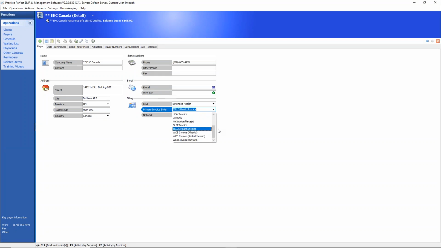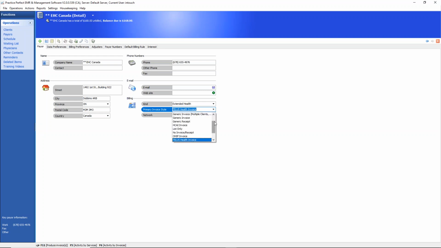Now, in Canada, in general, there are tons of different options, and then within your province, there are more options from there. In general, if you're billing an extended healthcare insurance company that is part of the TELUS portal, then the TELUS Health Invoice selection is the type of invoice that would submit directly through to the TELUS portal from Practice Perfect. In theory, you would no longer have to log into the TELUS portal manually with a username and password and fill out the information on the patient. This would send those details to them. So that would be selected on a payer that's part of the TELUS portal.